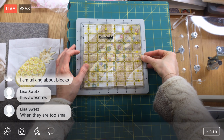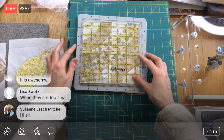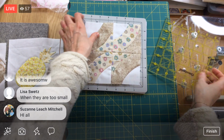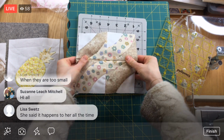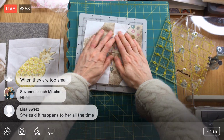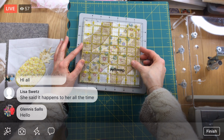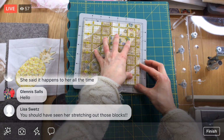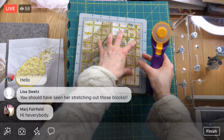All right, this one's good enough too. Or we can maybe trim this little bit here. I got a little weird bump out. Let's trim that so it doesn't mess me up. Oh, here's where we could stretch it out a little bit. Oh, it happens all the time that the blocks get a little small. I suppose I could have ironed all these again too, but we're just winging it. We're just gonna get going on it. Yeah, just this little bump out I want to do.